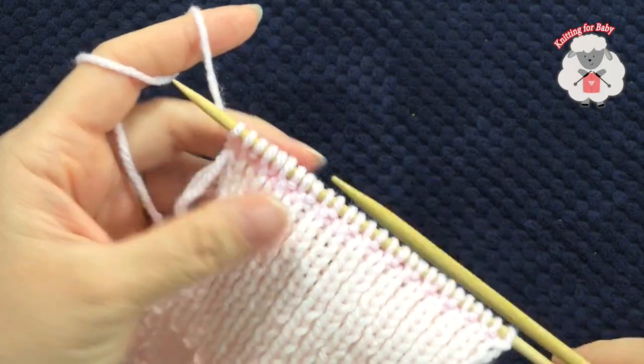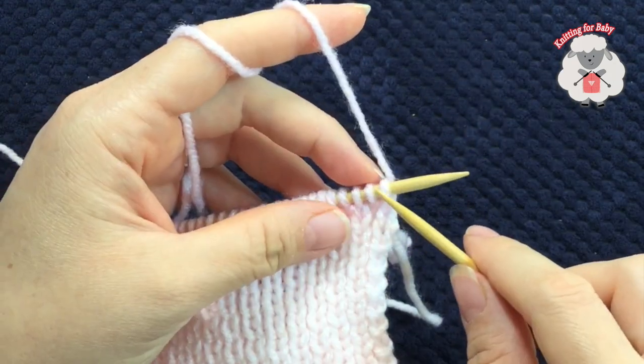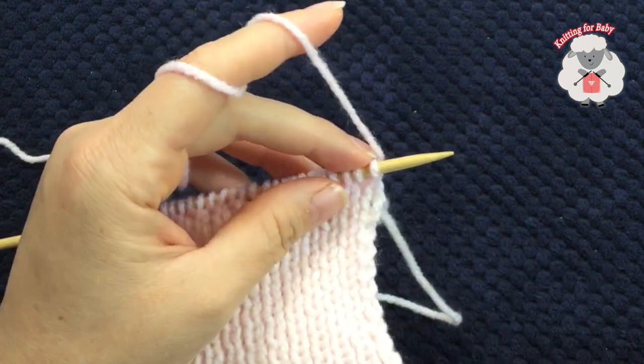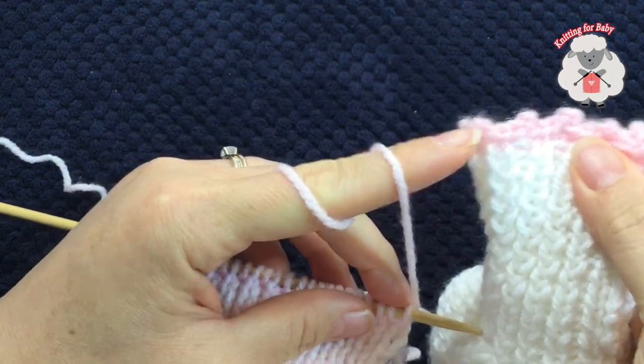Okay, I'm here at the end of this row, row 21, so now we're going to turn. Okay, so now here, what we're going to do is we're going to cast off the stitches, but I'm also going to add a decorative edging. I'm going to add these picot stitches right around so that it looks like this.